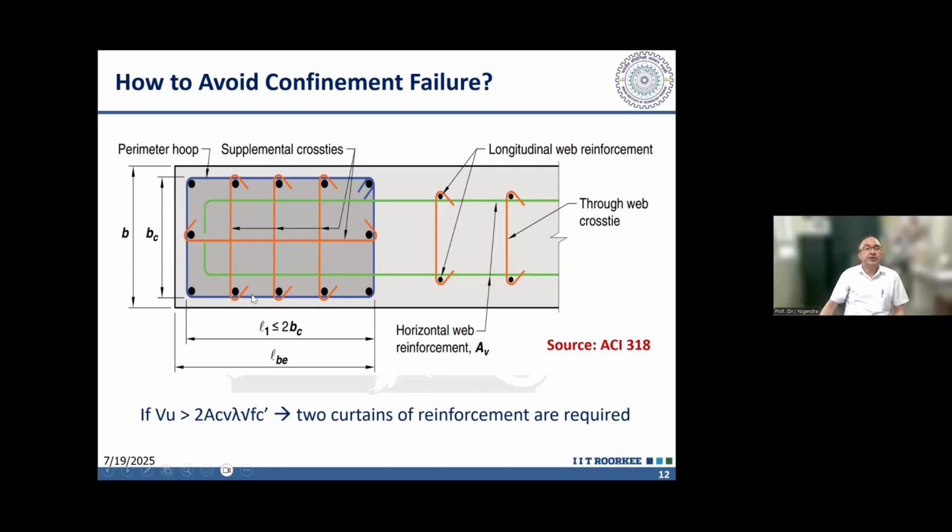And here, this is taken from ACI 318. So this confining is shown in the boundary element, and this boundary element has to be minimum 2 times the width, and confining reinforcement similar to what we provide in a column has to be provided here. So this is a special confining reinforcement, but the remaining portion of the shear wall should also be provided with ties. This may not be calculated according to special confining reinforcement, but constraining the longitudinal vertical bars against lateral buckling needs to be provided.